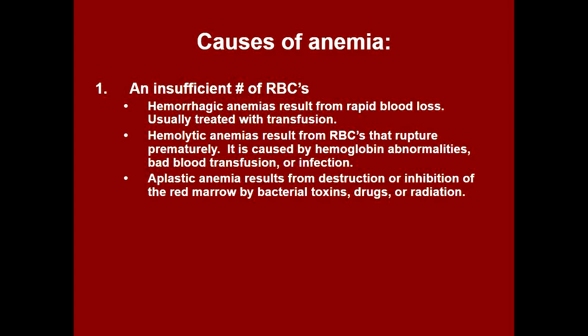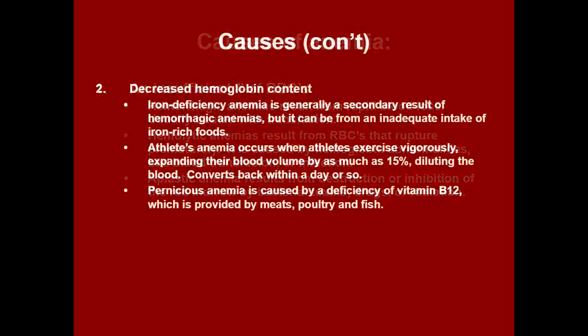And then the third cause of insufficient number of red blood cells is aplastic anemia. Aplastic anemia is typically caused by something that destroys your red bone marrow. It could be a bacteria, it could be medicine, it could be radiation. Individuals who are going through cancer treatments, a lot of times they'll develop aplastic anemia because they're just not making enough red blood cells. Another cause of anemia is decreased hemoglobin content.